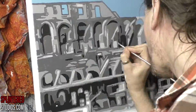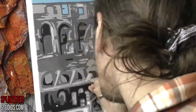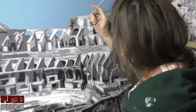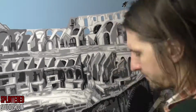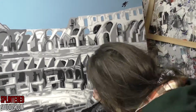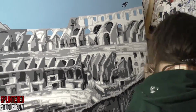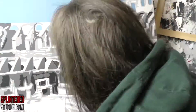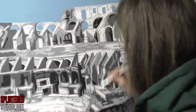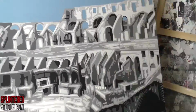refining it, making it more punchy, more sharp, and more detailed, in that the shapes now weren't just a blob, it was now a triangle or a square or a circle, defining it, redefining it, and making it really give the impression of what I want there. So if there's an arch, I'm getting that arch. There you go, see like the arch there, you get the arch shape coming in, just looks really cool.